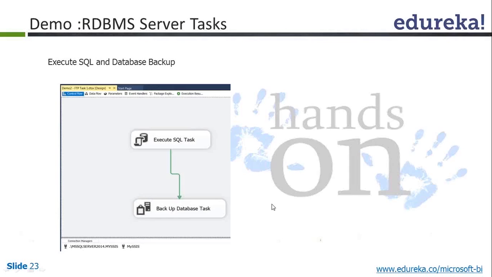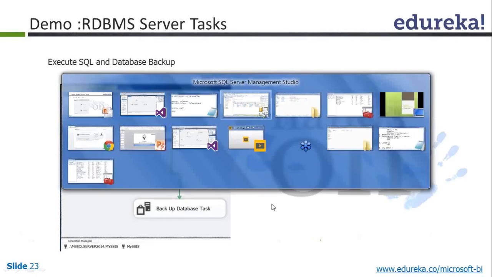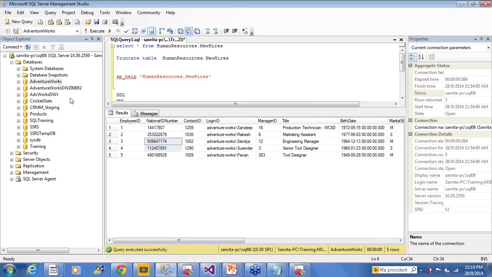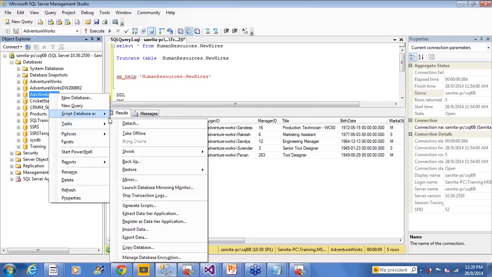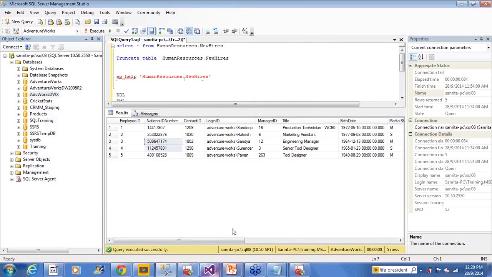If I go back to my SQL Server, these are the databases I have, right? So I want to back up a database. How can you do the backup of the database? You can do it manually by right-clicking the database in SQL Server, going to Tasks, and doing a backup from there. But how you can do it from SSIS is our topic.